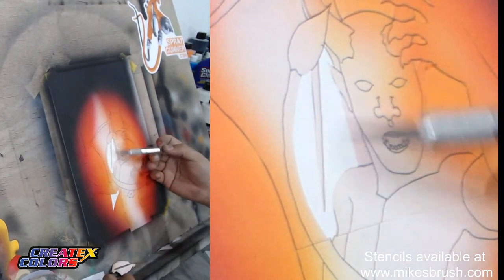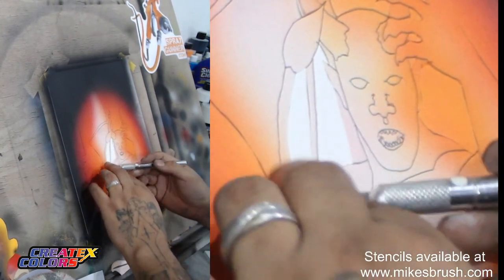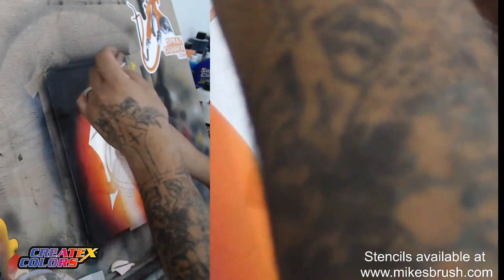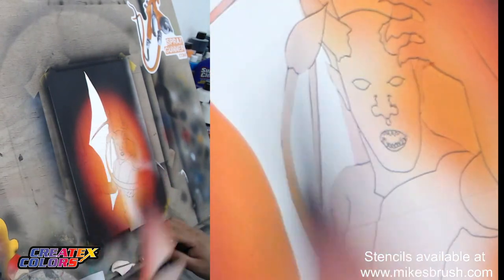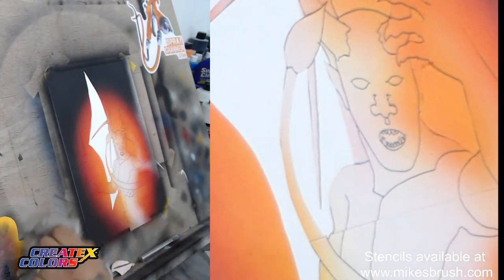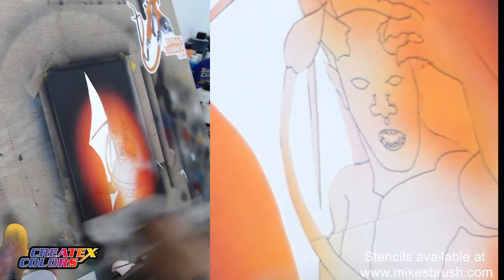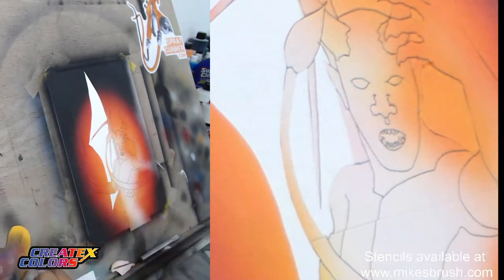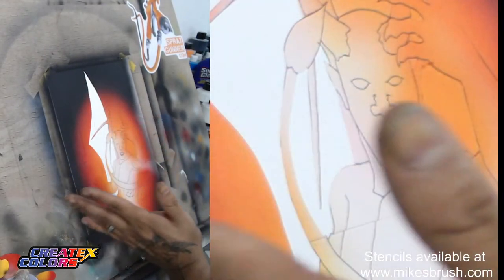So we can take that piece that's right off in there, and also pretty much the rest of this wing here. We're going to leave the spines or the bones from the wing, but remove the wing itself, and start off with some red. Fade coming from this right hand side going down that way.